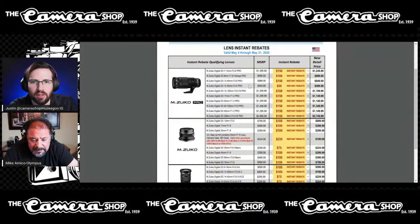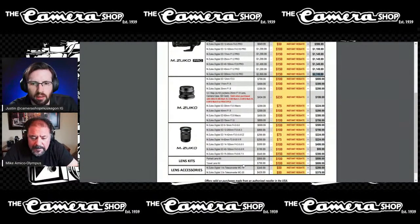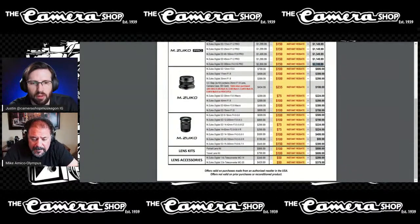And so this is the lenses. The ones that would be focused on for birding: the 40-150 is $1349 right now. The 300 is $2749, so they've got $150 off on those. And then the teleconverters are on special too, so that's really nice. Those are $50 off, so $299 and $379.